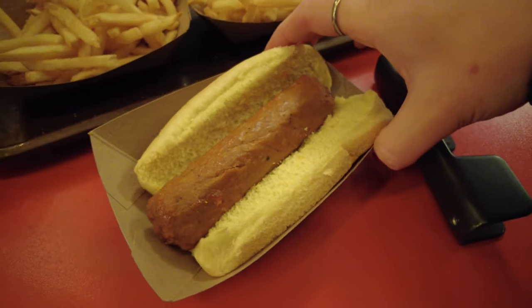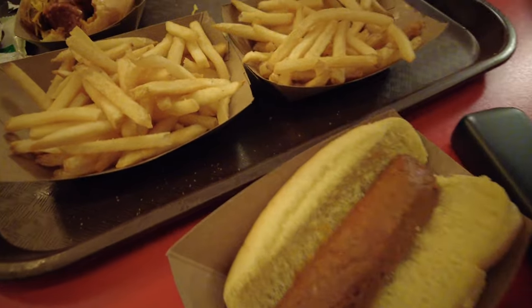Yeah, so I got the plant-based hot dog. I just got the plain one. I'm going to add lots of ketchup and mustard to it. How's your hot dog? Is it good? Kissing the chef. Mine was pretty good actually. I smothered it in ketchup and mustard. That was really good. We're just checking out the wait times.